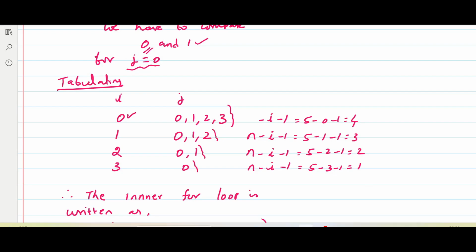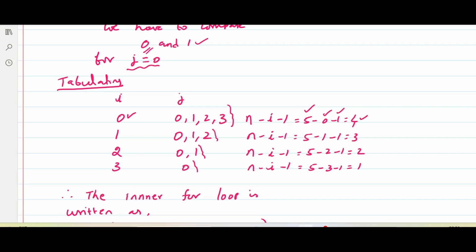So how do we generalize this? The generalization can be done by taking n minus i minus 1, where n stands for the number of inputs, 5. When i equal to 0, 5 minus 0 minus 1 gives 4 times for the first case.